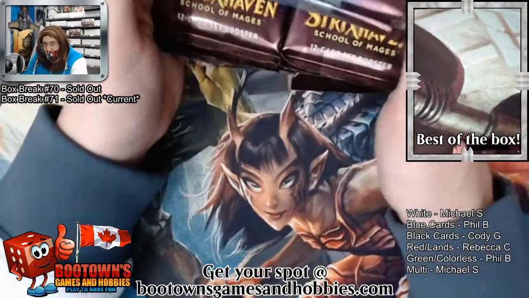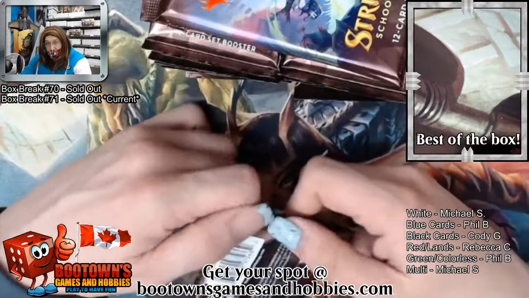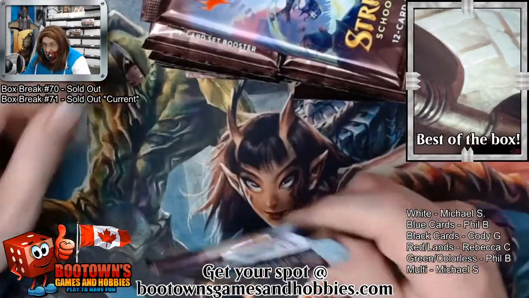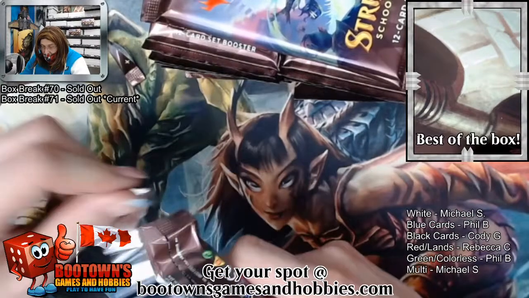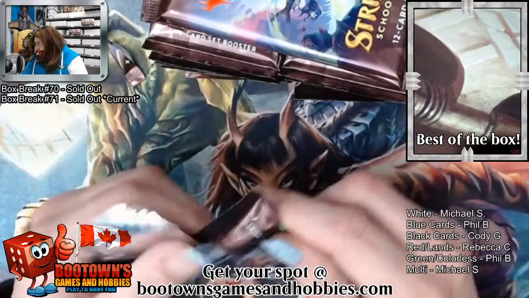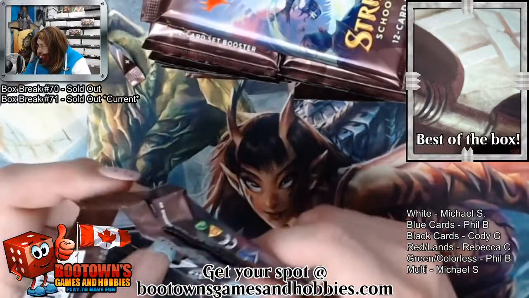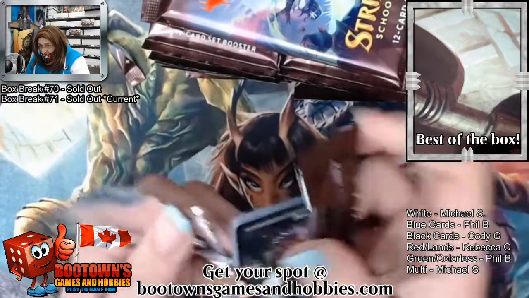Alright. First pack, let's make it a good one. Here we go. Good luck. Tutor and protection. Yeah, that'd be good. Foil tutor. I think everybody would love to see a foil tutor. Especially you, Phil, because you're, no, you're in blue. The only tutor I want to see is Natural Order.